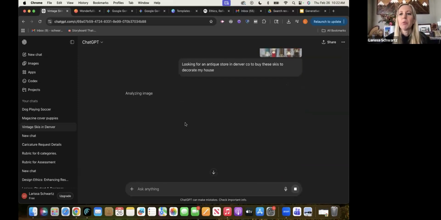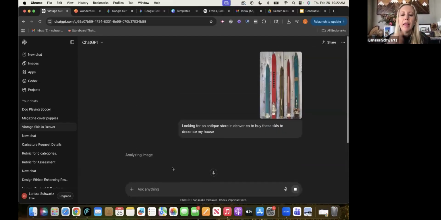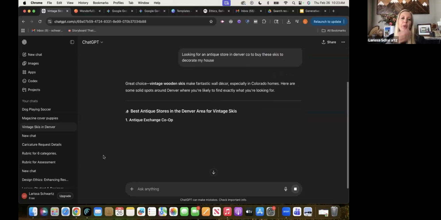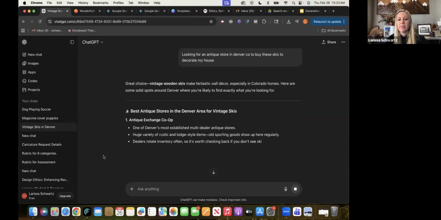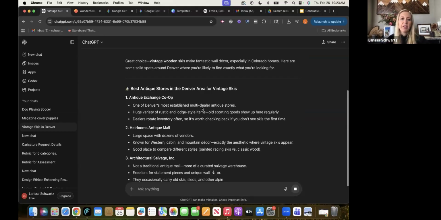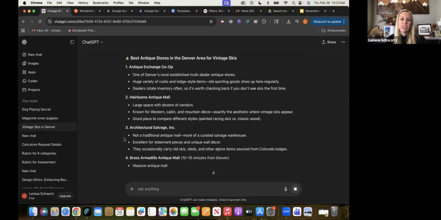And then it will start to give you a list of everything that they suggest, which is really nice. So let's say for instance you're in another country and you have no idea what something says, you can have it translate it for you. You can use the app on your phone, submit pictures and have it translate words for you, which is fantastic. This is giving us a list of where we can go and find similar skis in Denver so we can decorate our home. If you don't want to do it in Denver, then you can say online and it will give you specific places. But this is another way that you can use the image generator as well.